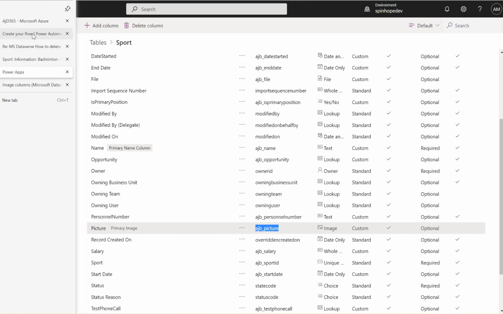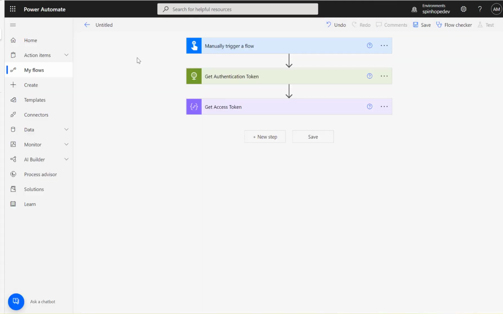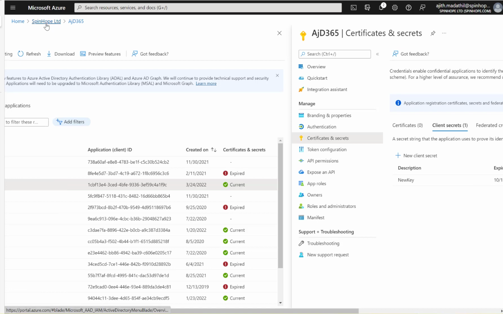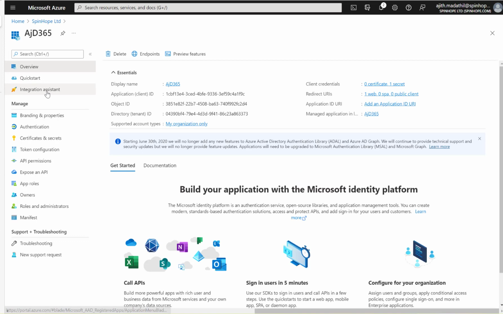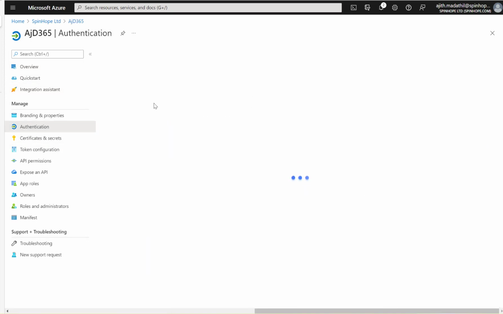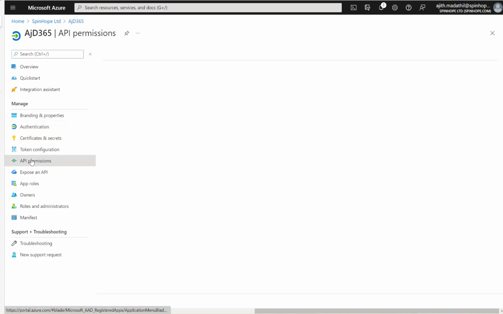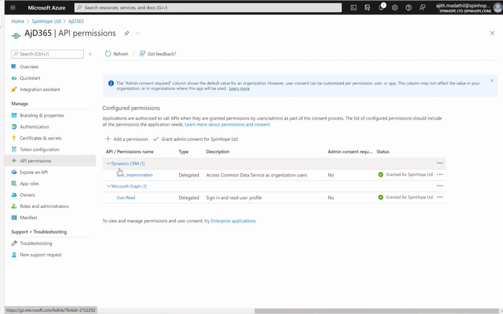Okay, so let's start building the flow then. For this, I need to put some authentication tokens and then get the access token from that. So I need to register an app under Azure, and I need to set the API permissions, which is Dynamics CRM.